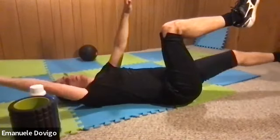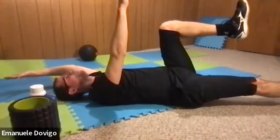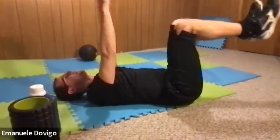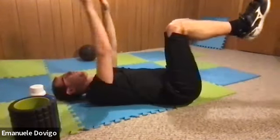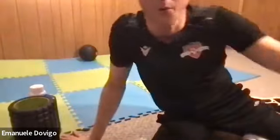2, 1, here we go. Good, hold 1 to 2 seconds. Again, coordinate, make your brain think which legs and arms you need to move. Again, hold that position 1 second with both arms and legs straight. Good. Good job, Liam. Yes, good thinking, Liam, good thinking. Nice work. Make sure, guys, your back is flat. Engage your core, press your navel into the floor. Keep pressing your navel into the floor. We have 20 more seconds.